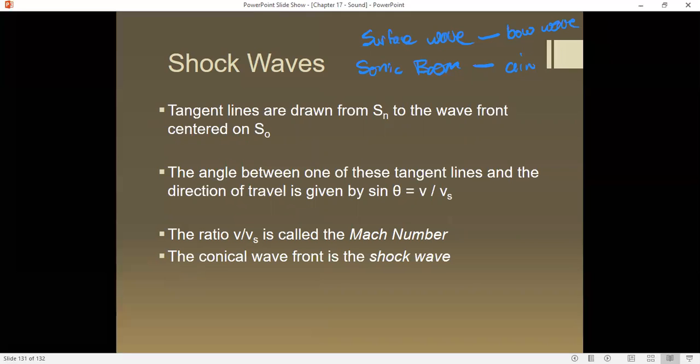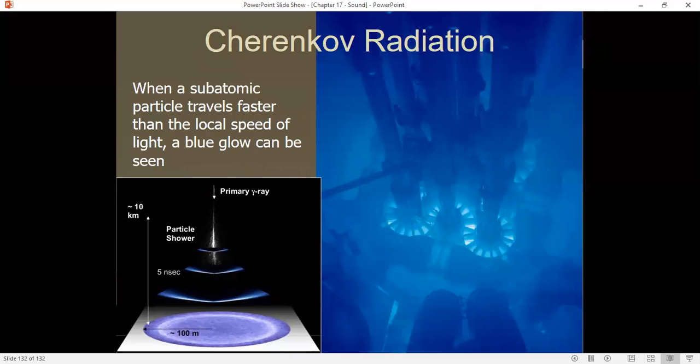There's one interesting effect that we see in Hollywood all the time, and it's called Cherenkov radiation. And this happens when something goes faster than the speed of light. Do you ever see that somebody's radioactive and they're glowing, sometimes they're even glowing blue? Hollywood's great. Here's a real reactor. And this blue glow comes from Cherenkov radiation.